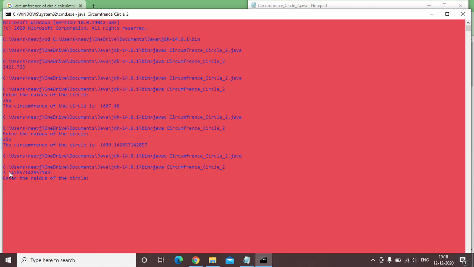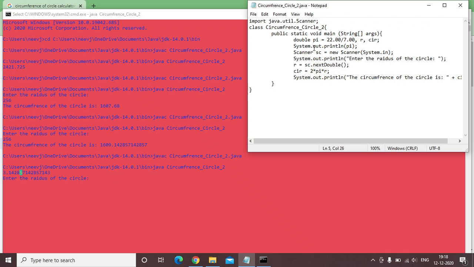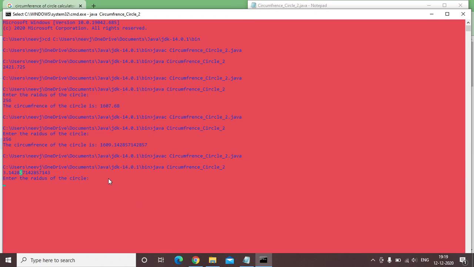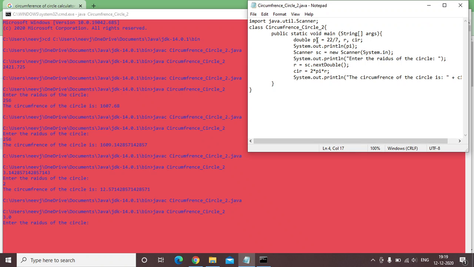See, now it's showing 3.14, but just see what happens if I remove these two zeros and this point. Now compile it. First of all, I have to enter a value. I'll compile it, no errors. Then I'll run this. See, this shows 3.0. This is because when there are two integers, the division is done on integers and the value is, of course, rounded off to 3.0.